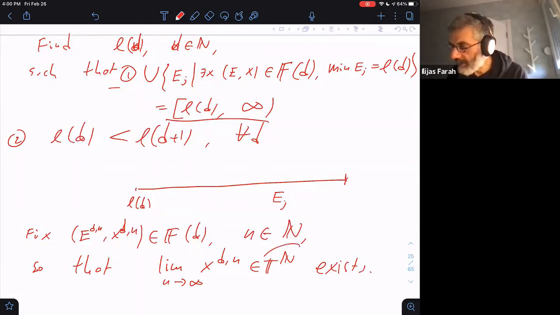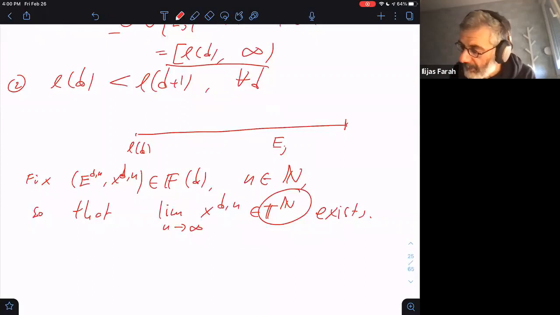Why can I do this? Well, this is a compact metric space. Right, so I have an infinite sequence. It's definitely an infinite sequence because these intervals are finite, but they're getting longer and longer. And so I can find this. Oh yes, that's one property. And the second property is that this union, okay, so I'm accumulating indices here.